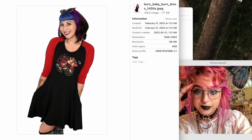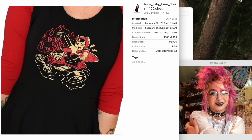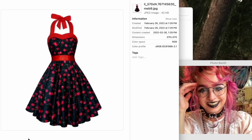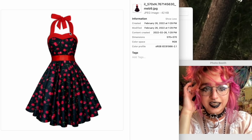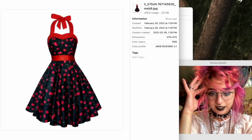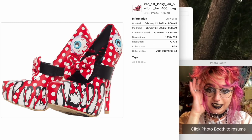Also, I feel like she would love Sourpuss clothing. This Burn Baby, I could see her wearing this as an adorable nightshirt. I want Operetta in this kind of baseball tee with the Burn Baby Burn Devil lady. It's so cute. I also want her in one of the classic pinup cherry dresses. I feel like these are a very classic rockabilly girl outfit, and I want to see Operetta in one. Can you blame me? These Iron Fist looky-loo heels, I love them. I love the eyeballs.